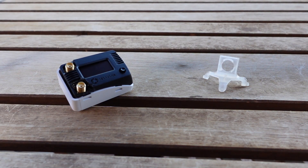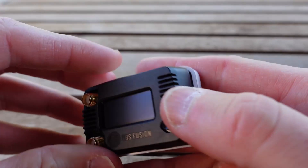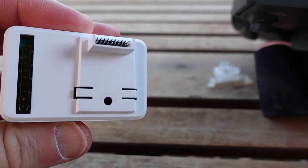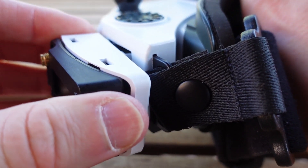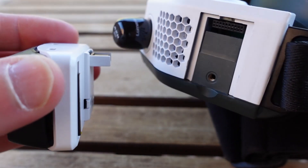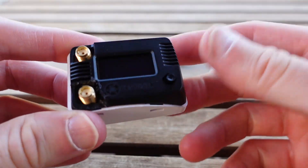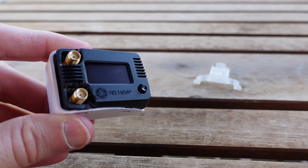As expected, things did not go as expected. One issue was that I wanted to get you at least a little bit of flight footage, but unfortunately my expansion module for my HD Zeroes gave up the ghost. This right here is the little plug that the expansion module plugs into, and my fitment there has always been a little questionable. Every time I was plugging it in and out, it would put a lot of stress on that part. Now I'm no longer getting analog through my HD Zeroes — I can still fly, but I can't get convenient analog video.